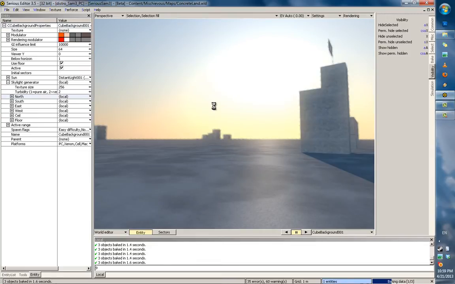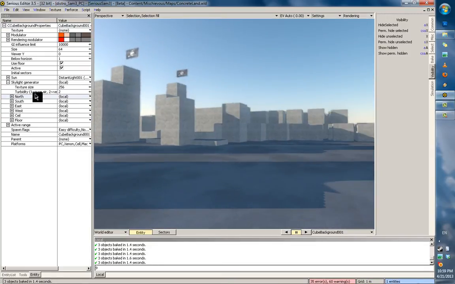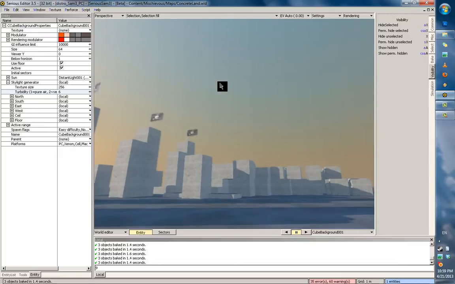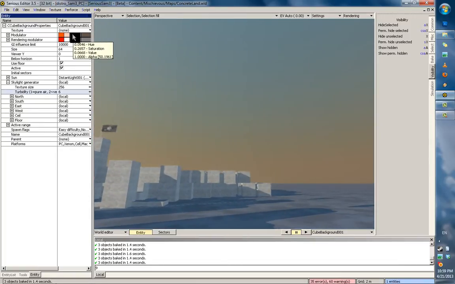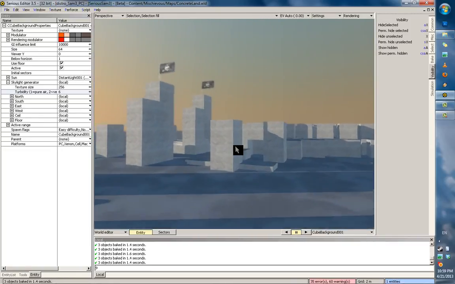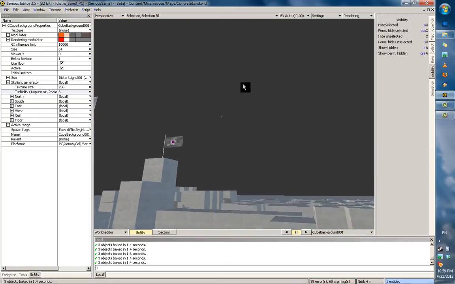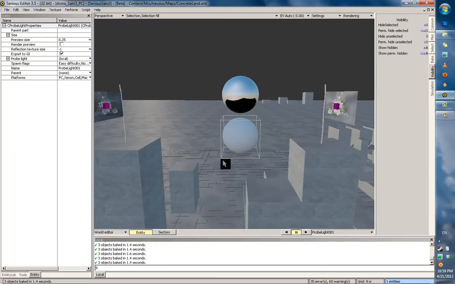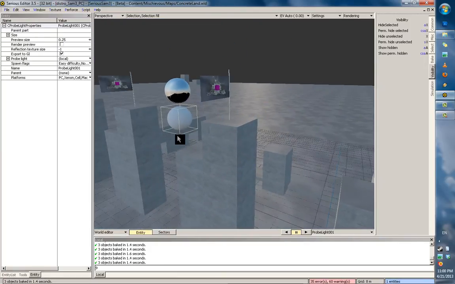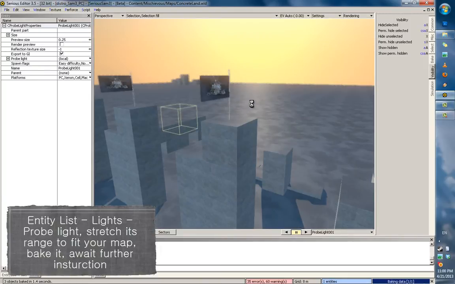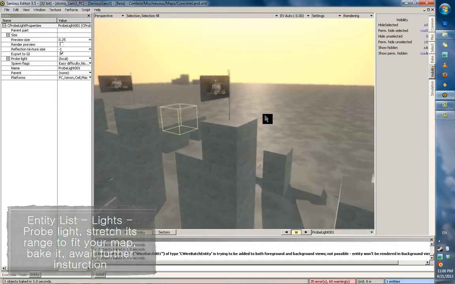This usually takes a lot of tweaking, so maybe more durability. This looks kind of cool. Some decrease or increase. And now I can finally bake the probe light. Even if you've watched my previous tutorial, you're going to know what this is. I'm going to eventually create a special dedicated tutorial about probe lights because they're a science of their own.